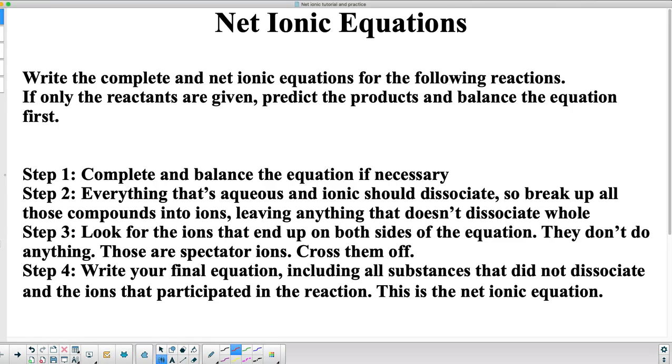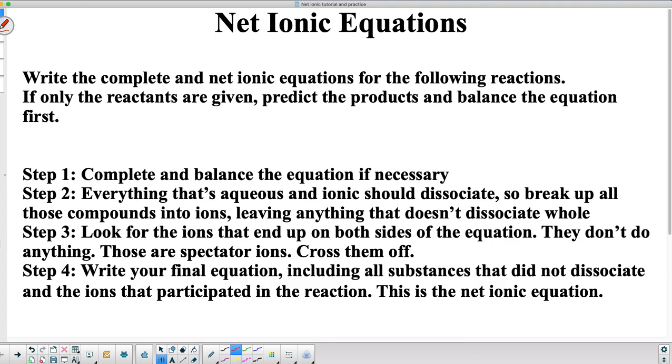This screencast is about net ionic equations, and I'm going to show you this is one of those weird things that appears complicated in the beginning, but is actually very easy to understand. But what you do have to do is you have to be able to understand the regular equations that we've been working with fairly well, and then you can understand net ionic equations. It's just a small step further.